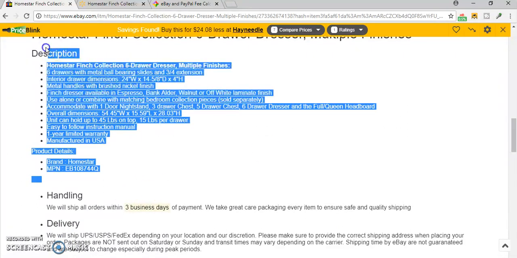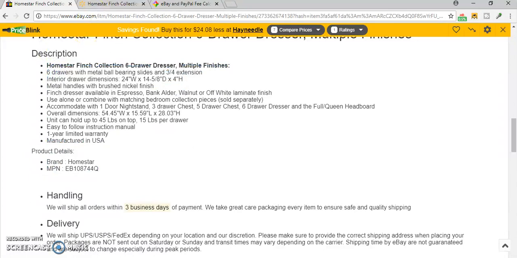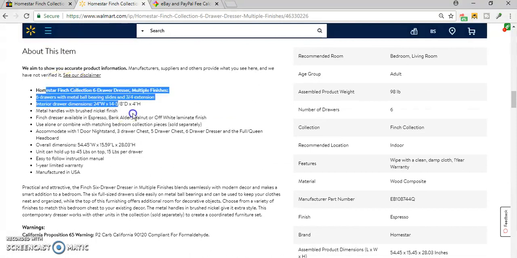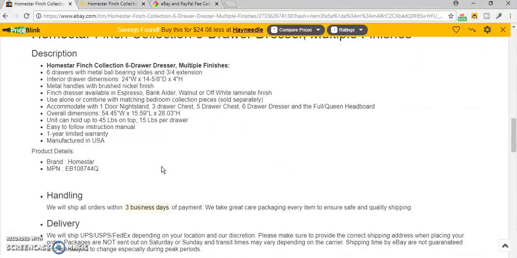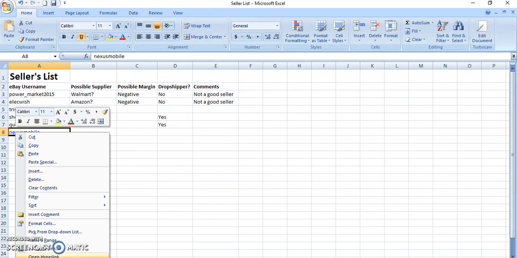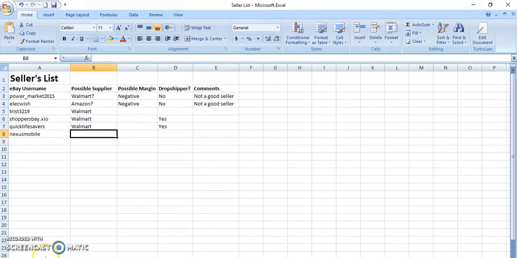I'll say same thing from Walmart, which is right here. You see that? Same thing. So add that to my dropshippers list. Walmart dropshipper. Yes.